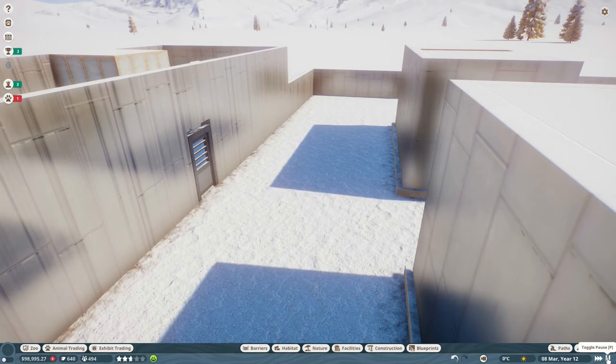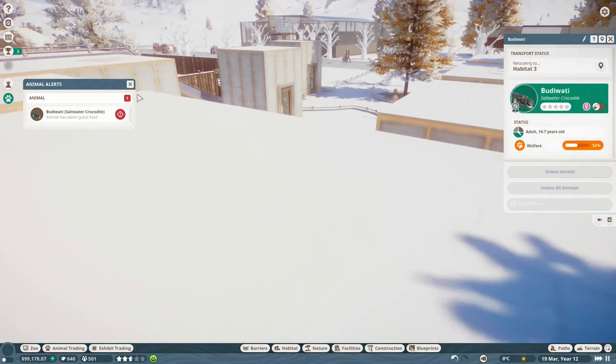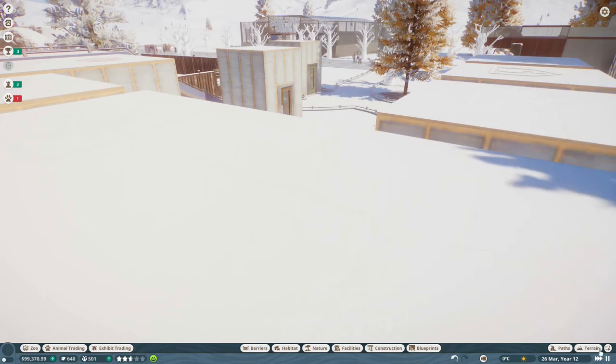Yeah, okay. What's our animal alert? I know you've eaten guest food. That was from my failed attempt before. I need to get the vet to look at you. Right, okay.